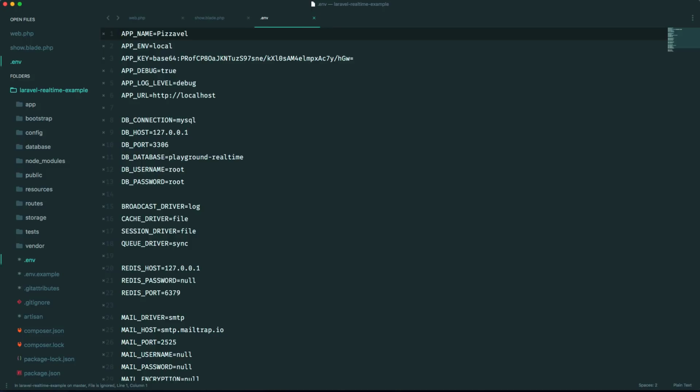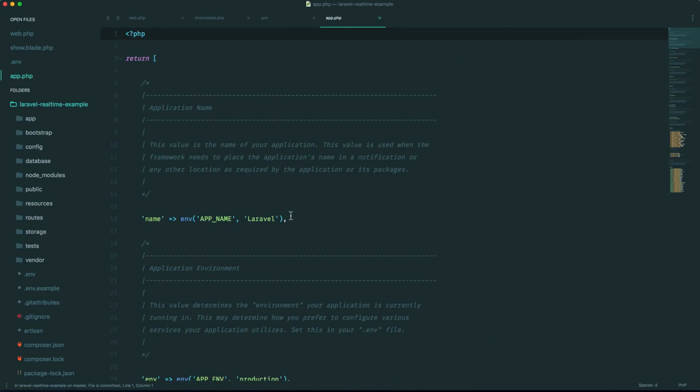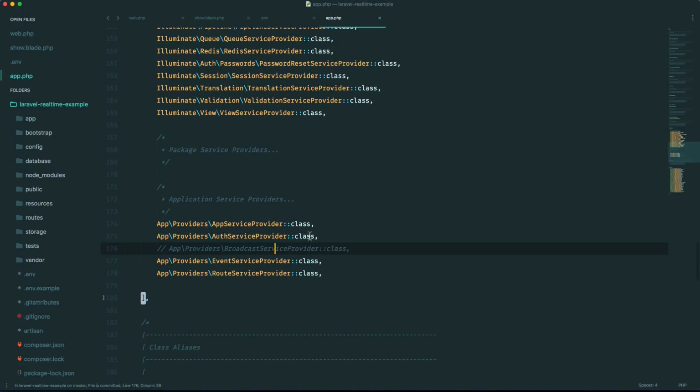So the first step is to go into our environment file and change the broadcast driver to Pusher. Our next step is to go into our config app and uncomment this line over here, the broadcast service provider.